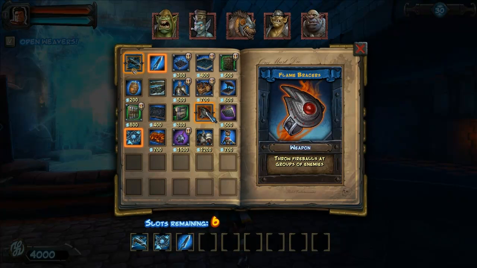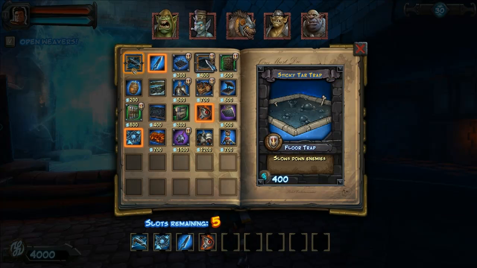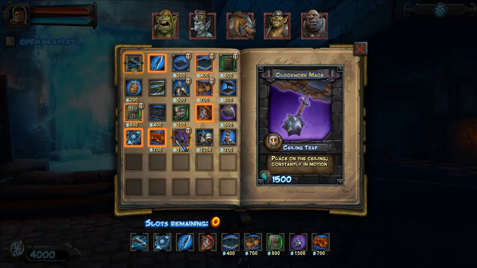Anyway, so I'm going to use my standard 3 ice, sword, fire, also tar trap, barricade, wall blades, clockwork mace, and the brimstone as our backup.